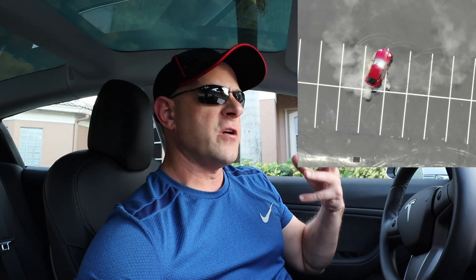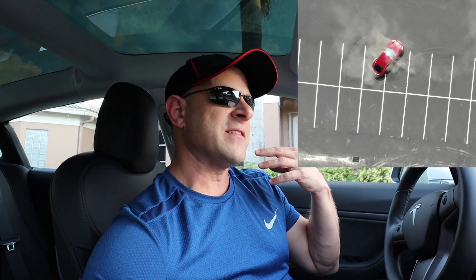This actually works on the Model 3. Aside from being able to dyno the car, I know you can already drift the Model 3 in track mode. But I was always wondering if traction control is completely off the Model 3 — because it's still on a little bit even in track mode — will the car be faster? So I'm charging up the car right now. Let's go ahead and show you how to put the car in dyno mode. Then after the car is charged, let's take it out and get some 0-60 testing to see if we can get some gains.